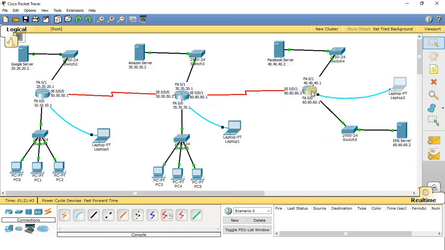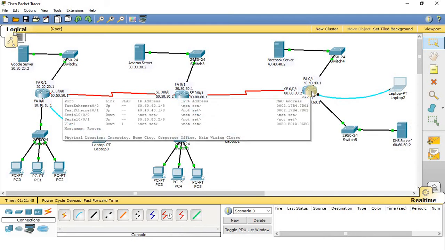And here for this particular router fast Ethernet 0/0 60.60.60.1, and fast Ethernet 0/1 40.40.40.1, and serial 0/0 is not set with any IP address, and for serial 0/1 80.80.80.2.